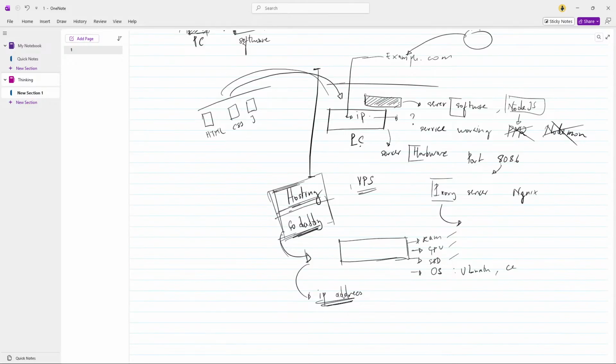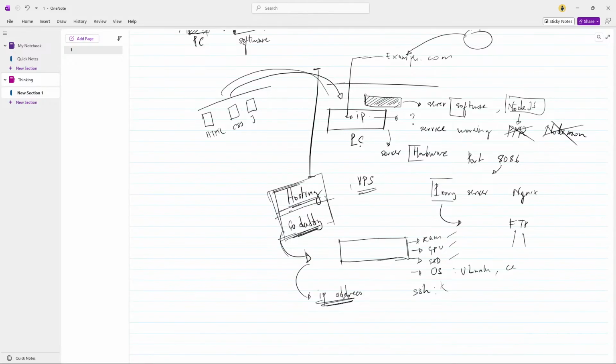They give you the IP address, or they give you the SSH key that you are going to use to connect to your server. And then when you connect to your server, you use an FTP client to drop your file here.